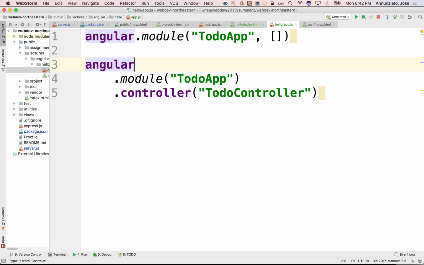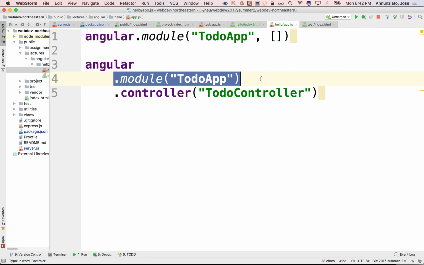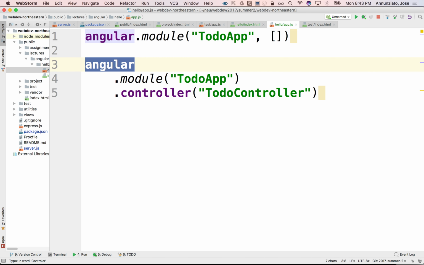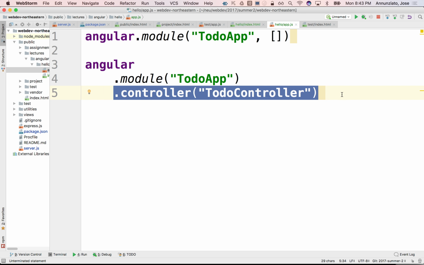So this dot module function returns Angular so that we can call it again on that original Angular. You see that? These functions were written in such a way that allows us to chain these things together. It's not for free. Somebody wrote these functions so that you can chain them together.